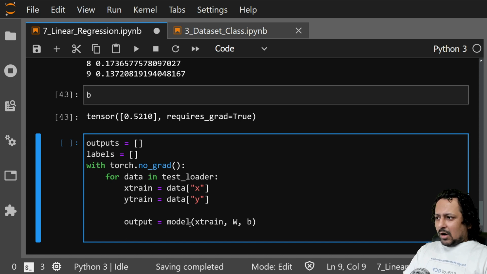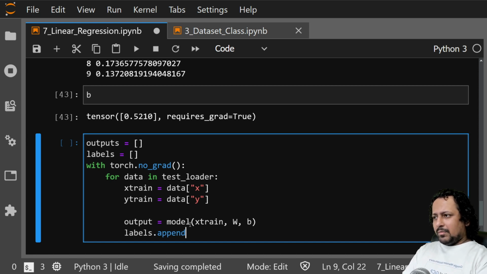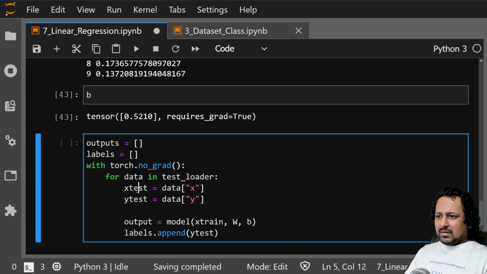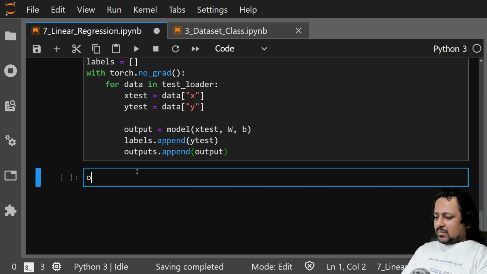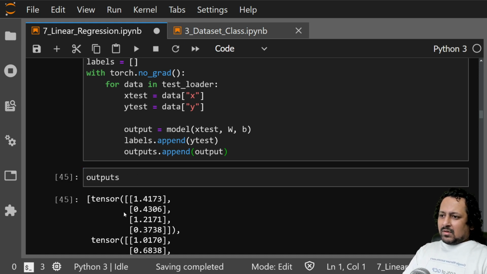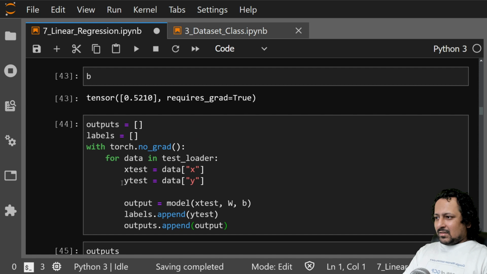So we got the output, and then we do labels.append. Your labels are just Y test. Let's call it Y test instead, and X test. Okay, and your outputs are outputs.append output. So we got a list of tensors.